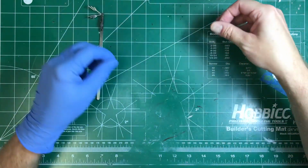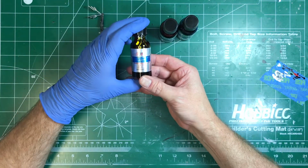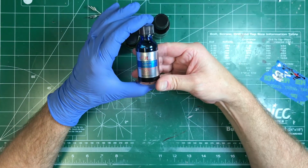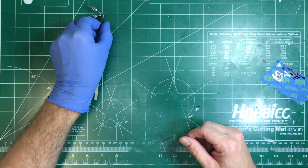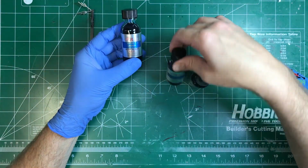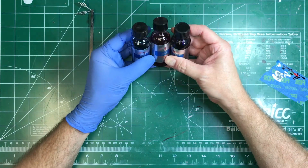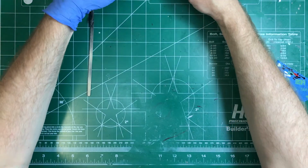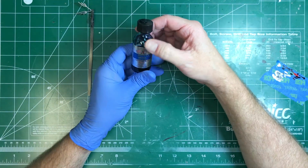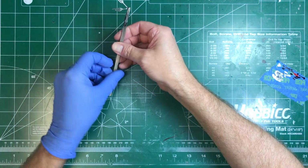And he uses the Tamiya colors, and I've used that and it works really well. But this time I want to try the Alclad, the transparent yellow, transparent red, and transparent blue. And I want to see what kind of effect that'll give me. Alclad also has the hot metal blue, hot metal red, and hot metal violet. These work pretty good as well, but I'm just going to stick with the regular transparent colors, as sometimes these are a little bit darker. So we'll go spray that on.